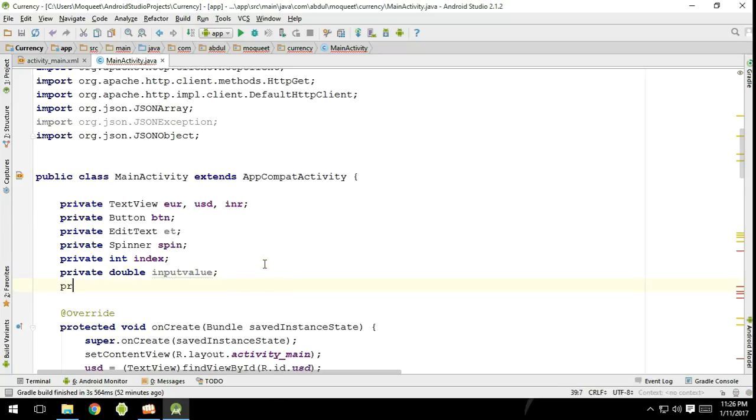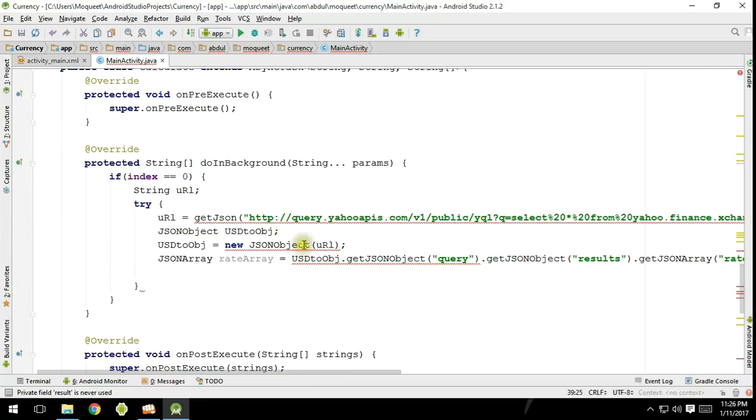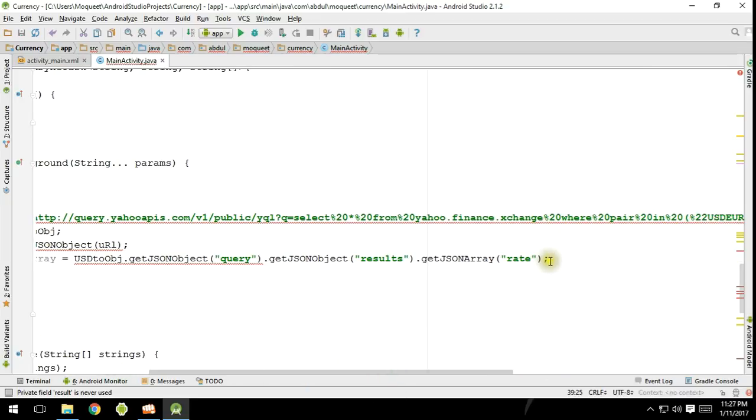Now I'm going to create a private String result, let's say 10. So here I have created a private result string, which is an array of results, so we can return this result value from here.